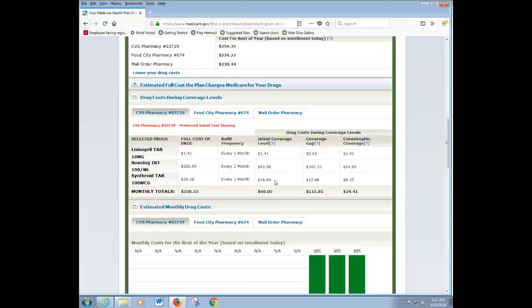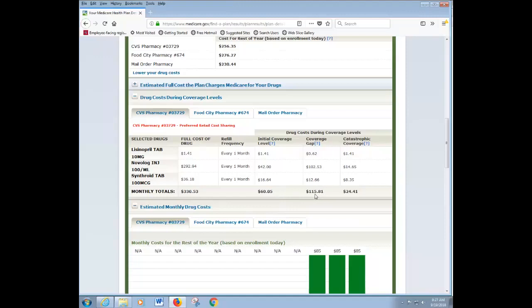So for many people, that's really not going to be a high copay. But we're going to manipulate the system and show you how it could be much lower for folks. If they were to go into the donut hole, then this is where you would get that information. And then this would be the amount that they would pay during the donut hole.